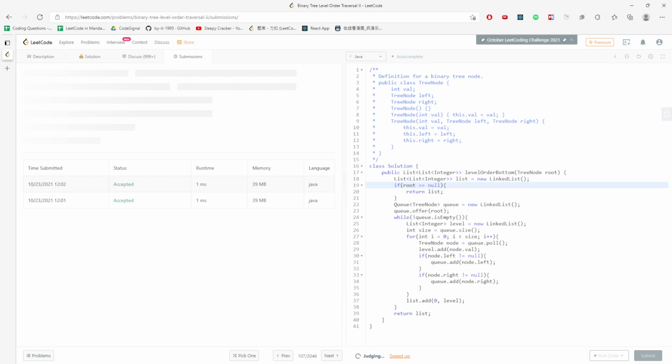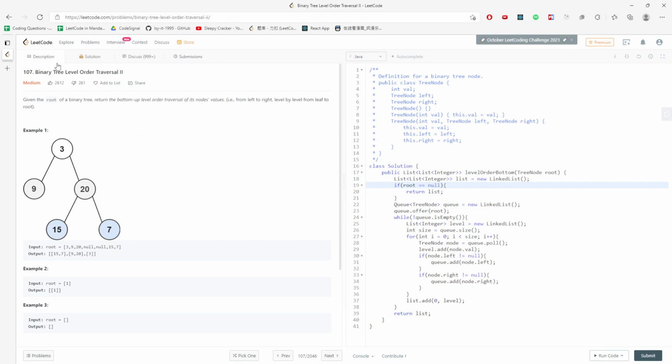And let's think about the time and space complexity. Whatever you do, you need to traverse every single node, right? So that will cost O(n) for time. How about the space? Space is O(n) because you store every single node into a list of lists, right? That would be O(n). So this question is straightforward. You can use breadth-first search to solve this problem.